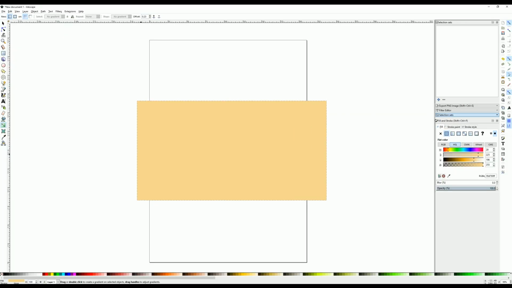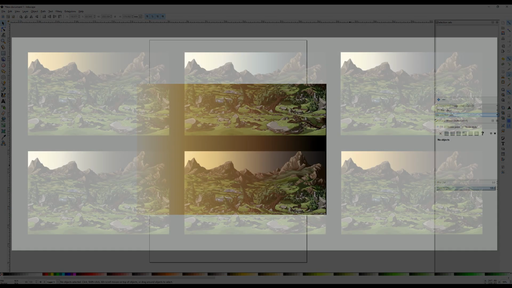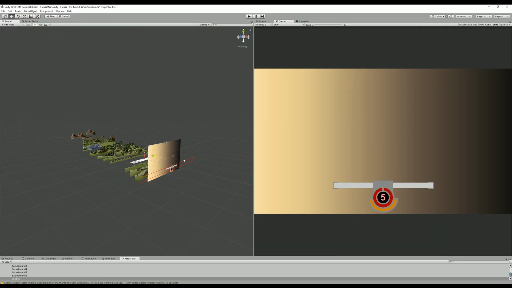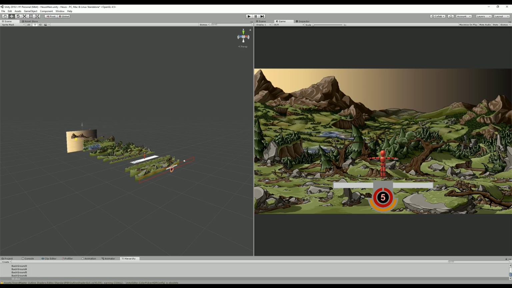To do this, we'll create a rectangle image as a representation of our sky. To create an atmosphere that fits our game, we'll experiment with different color gradients to see what comes out of it. When we're done experimenting, we choose the image we like the most and import it inside Unity. Now that we have a new sky and a self-repeating environment, let's see how all of this comes together.